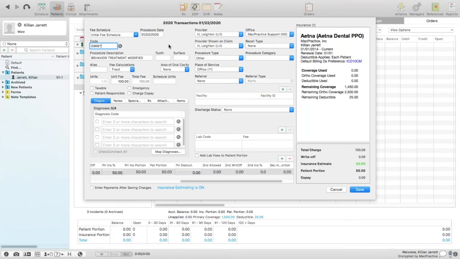So as you can see here, we did have some information that did pull in automatically. For example, we had that provider pulled in, we had the office pulled in, and obviously our fee schedule as well is shown here. And all that stuff will pull in from the patient tab. However, if in the fee schedule for the specific fee, if it has its own provider and office set within that fee schedule reference, MacPractice is going to look at that information first and then refer to the patient tab. So it is going to place priority on whatever is shown in the fee schedule. If they have a different provider or office set, it's going to basically take that as priority. However, you do totally have the option to go here and edit this on the fly as needed.